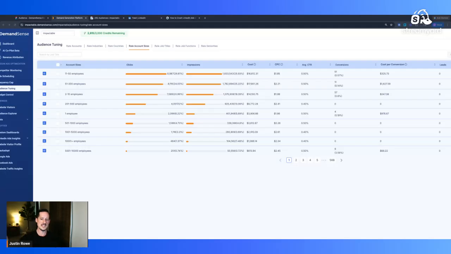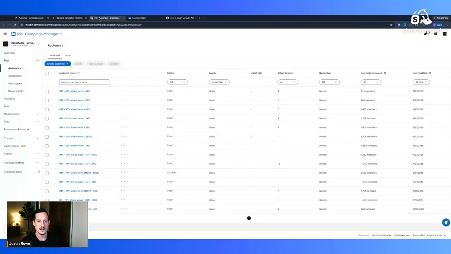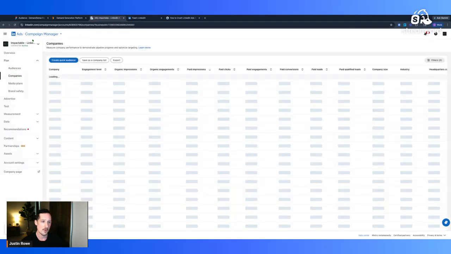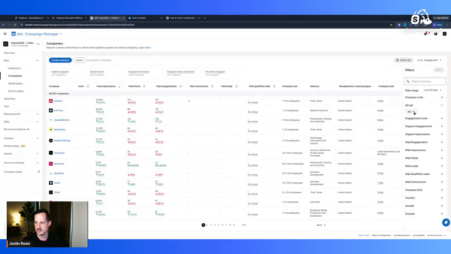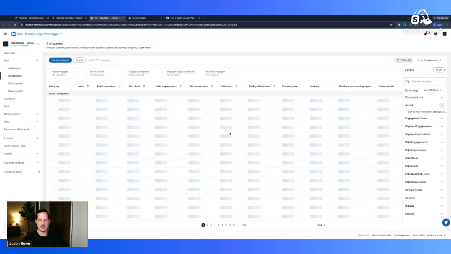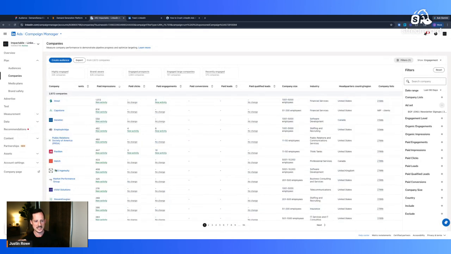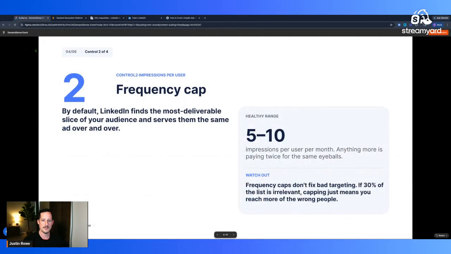And then you could set a frequency cap by persona, by campaign. And so that might be a good way. The other reason that I love that is because you can pull data from LinkedIn or from Demand Sense by campaign. And so I can actually see specifically which companies are engaging inside a specific campaign. And so if you have an ABM list and you have 3 campaigns by persona, I could lift each of those 3 campaigns and see if the same company is engaging across multiple personas. So now I don't just create a heat map of engaged companies. I can layer on engaged companies with multiple personas that they're engaging, is the way I would tackle that.